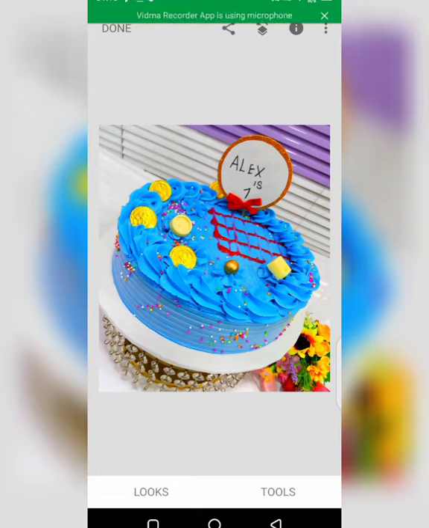So to put watermark, for me, I don't really use watermark for my picture because my picture is already standing out. So even if anybody wants to steal my picture, only my background alone could tell you that, yeah, this is Margarine's cake's picture. So I don't need to start using watermark. I don't even like it because for me, I feel like it's so stressful. So I don't leave it like that. But my background is my signature. So even if you're on Instagram, you could tell that this is my picture.